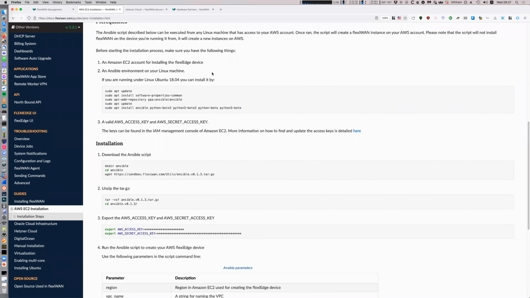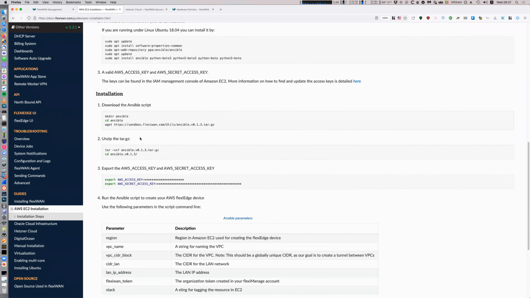So basically, once we prepare the machine, we're going to move to the installation part, which consists of downloading our script, unzipping it, exporting the access keys from Amazon, the access key and the secret key, and then running the script to deploy.